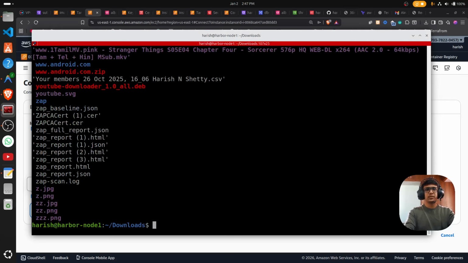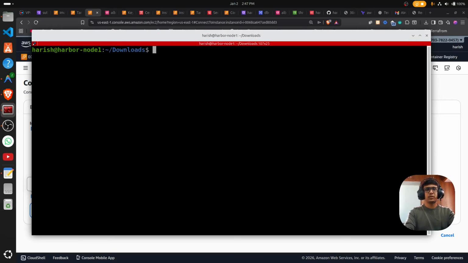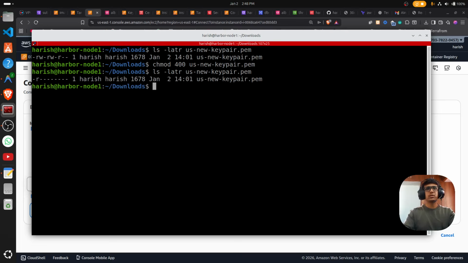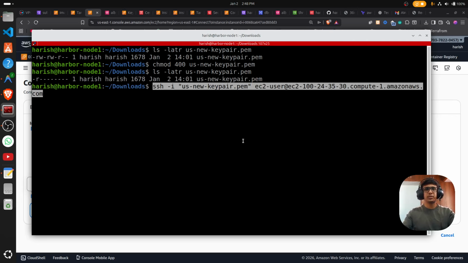First ls -ltr, US key pair. Yeah, just give a permission, chmod 400, right, then paste the command.